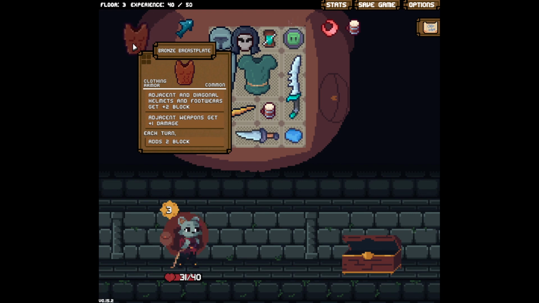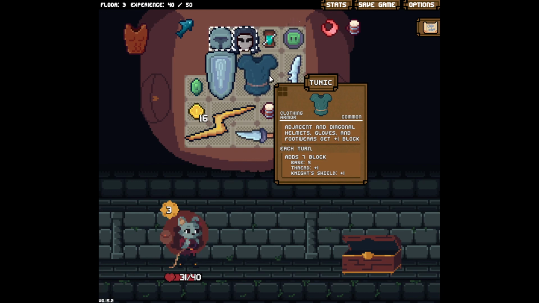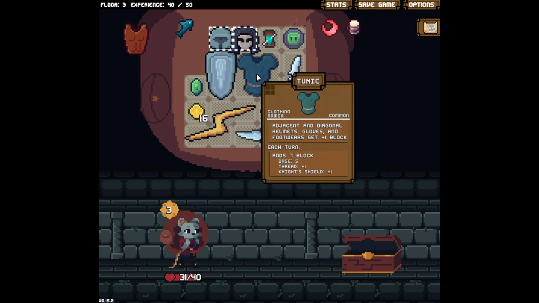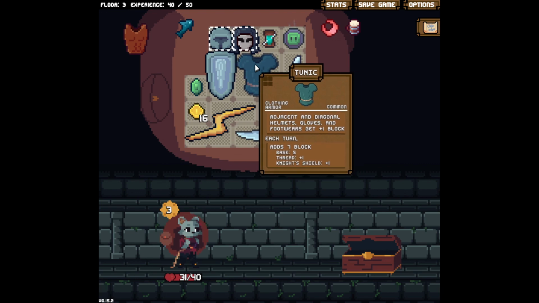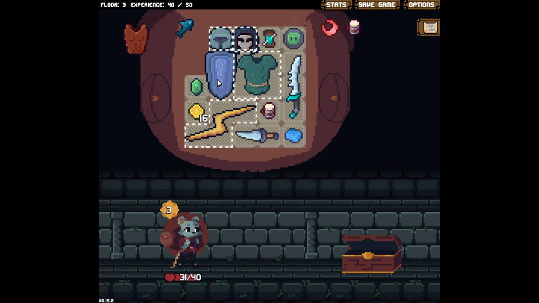Bronze breastplate. Adjacent and diagonal helmets and footwears get +2 block. Adjacent weapons get +1 damage. Each turn adds 2 block. So the tunic gives 3 more block, but this gives 2 block instead of 1 to everything around it. Except for gloves. And this also gives +1 damage to weapons.